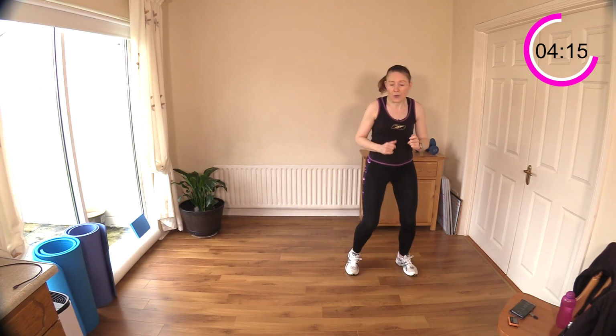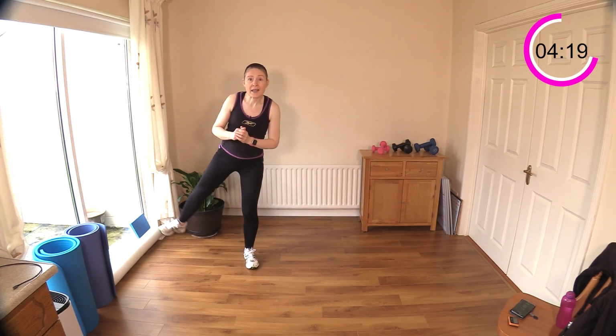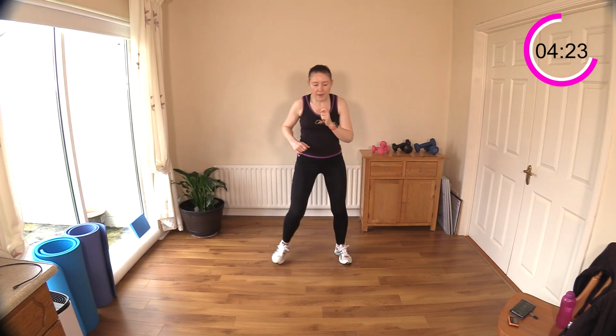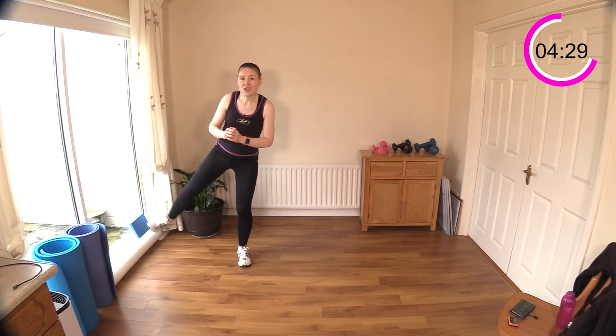Let's do a little brisk walk this time. You can add a tiny little hop if you like. It's only for 20 seconds. I'm still keeping it low impact here anyway. Next move though, you keep going, is a side step, or you can shuffle and then into pendulum. I'm gonna hang out here now. Side step, pendulum as we get here. Good, that's it. Pendulum, over we go.